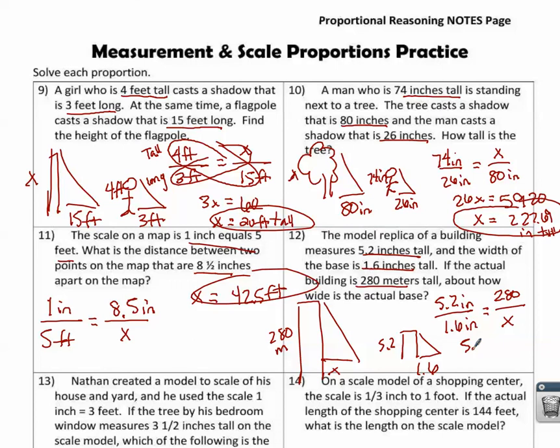I'm going to create my equation of 5.2x equals 448. I'm going to divide both sides by 5.2. You must show this work. You need to show the division. I'm running out of room. So that's going to be 86.15 meters, and that's the width. Oh, these should be meters. So it'll all be in meters.